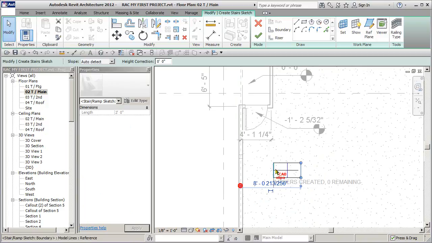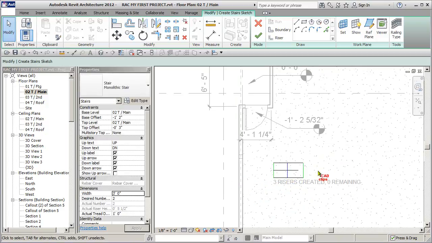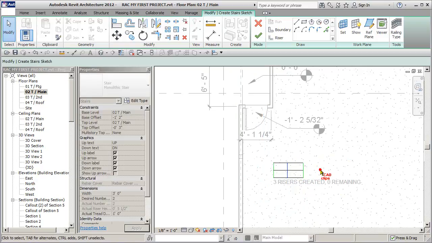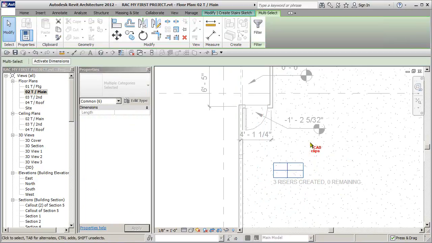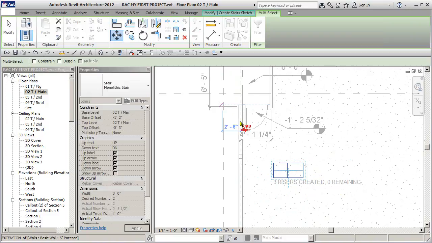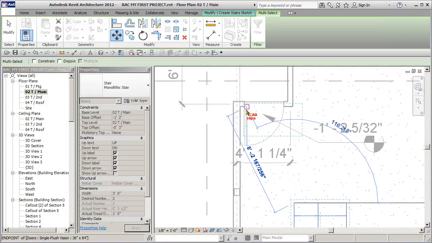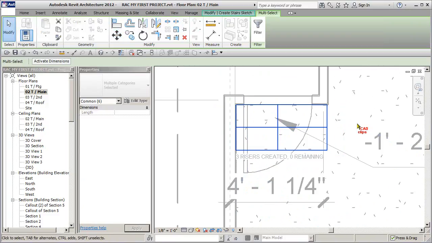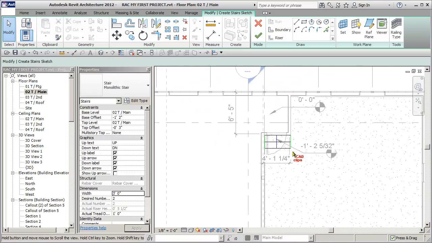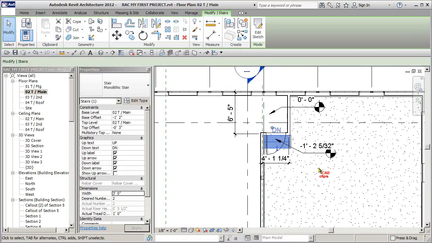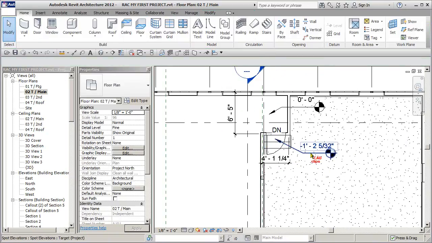So I can pick on here and set that dimension by dragging this to here and setting this to be 4 feet instead. Click out. Grab this guy, drag it over. Window box, move from here to there. Escape, click out, finish.